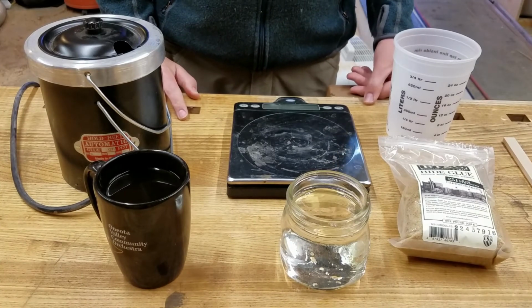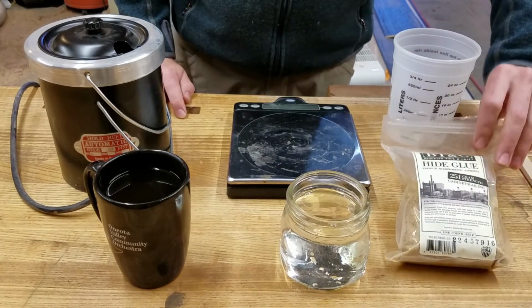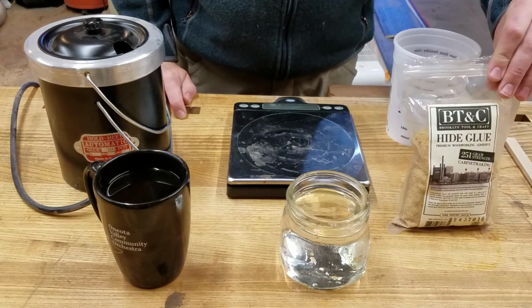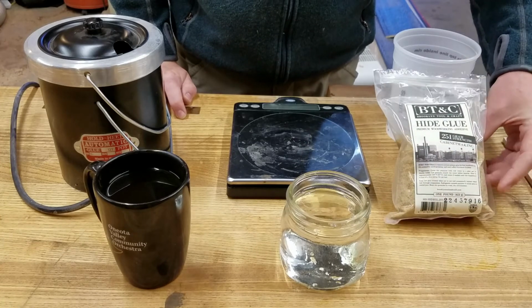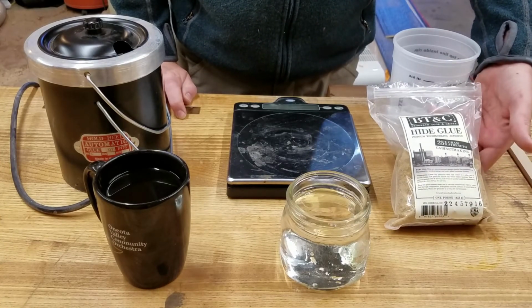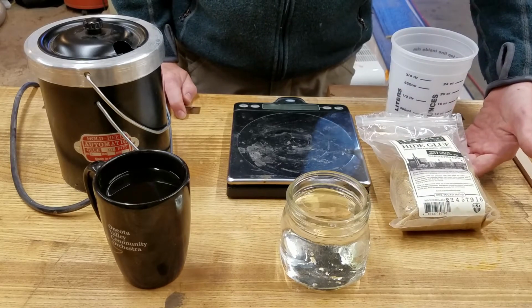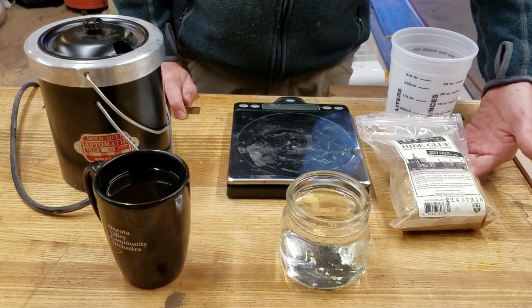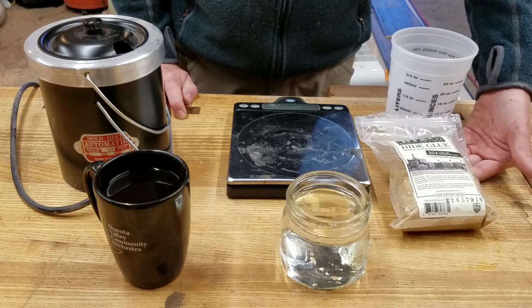To make your fresh hot hide glue, you will need hide glue granules from a supplier of refined hide glue. You can get this in anything from 1-pound bags, much like I do, up to 55-gallon drums directly from rendering plants that produce hide glue. Oh, disclaimer, this is not a vegan product.